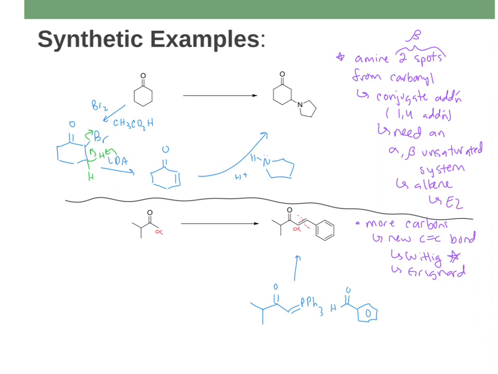But I need to turn my parent carbonyl, this methyl isopropyl carbonyl, or in other words, the 3-methyl-2-butanone, into the ylide. So I need to get the triphenylphosphine onto that alpha spot. How do I get it to the alpha spot? Halogenation. I actually did this reaction in my research, right?